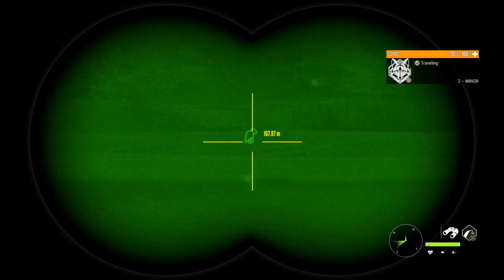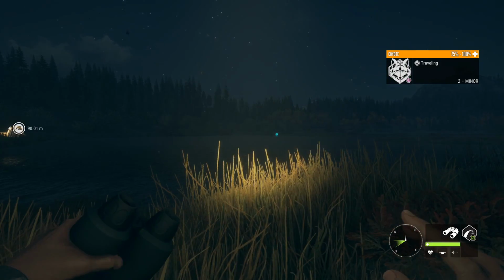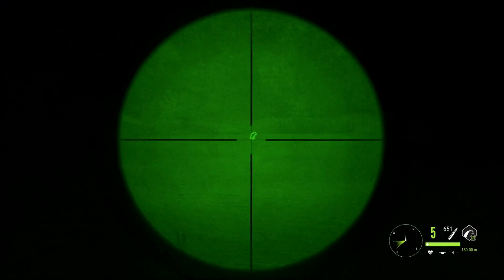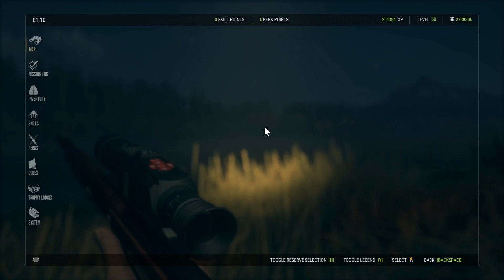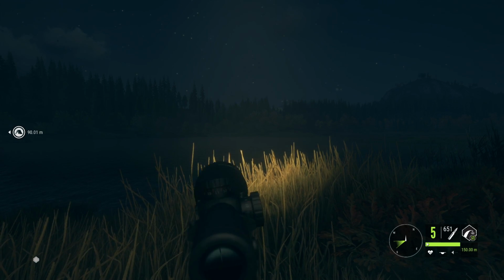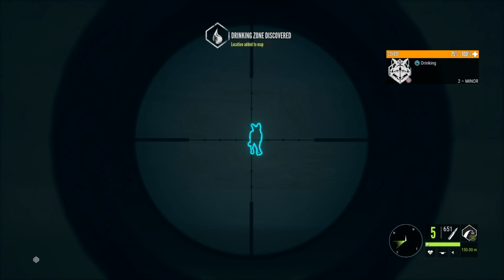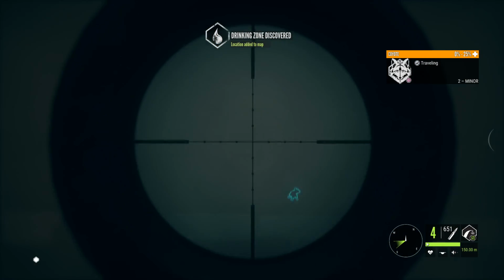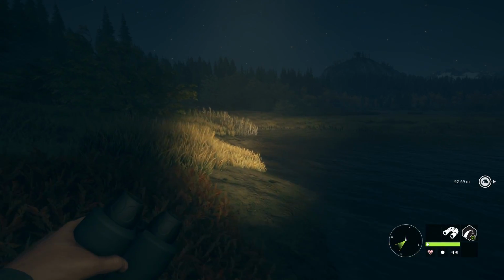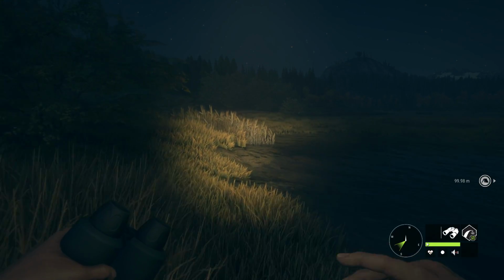That's a bit of a disappointment. I think there's just the one coyote over there. But we'll take what we can get, I guess. Not gonna help us. Man, you know what? Let's change scopes. I think it's gonna be easier to actually see if we use this one. Well, that certainly worked.